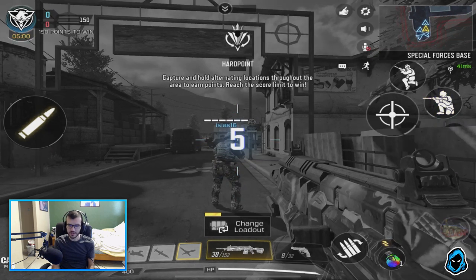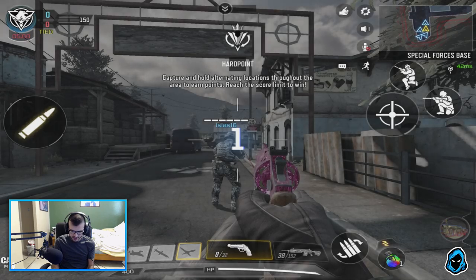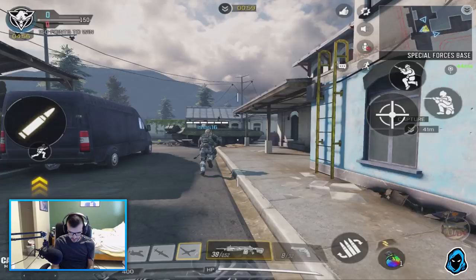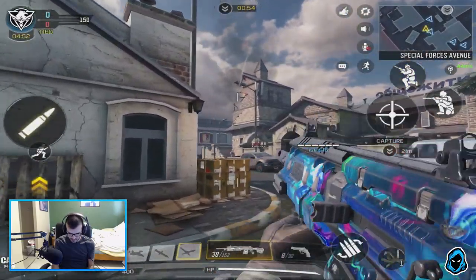Today, I wanted to showcase the Man of War again because it did get a buff with its stability, so it should be a lot more manageable to use. But yeah, let's do it, man. Hardpoint identified. Hardpoint stand up. I think this is a perfect map to showcase it.